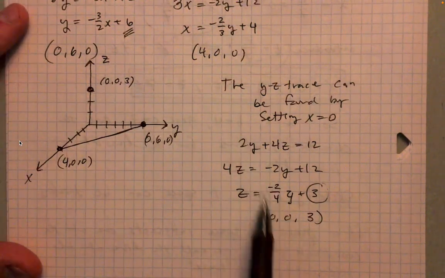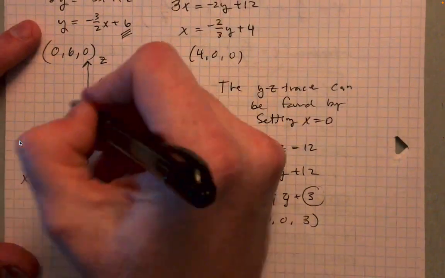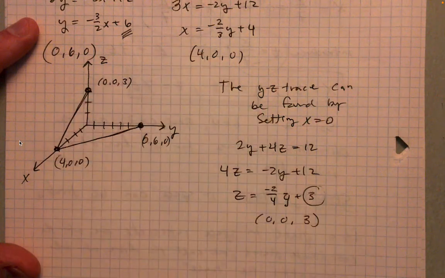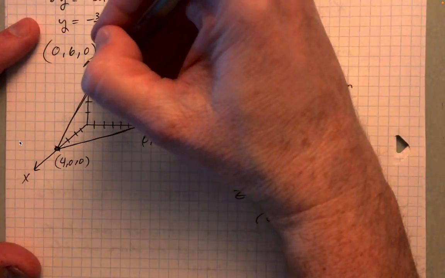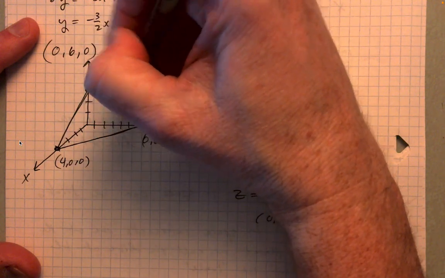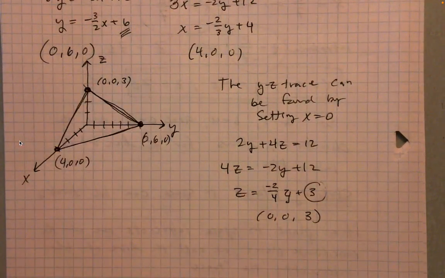Okay, and you could confirm this by using the xz trace. You'd get the same answer, right? But now you can see how the plane intersects the xz axis here, and it intersects the yz axis there. Okay, and so you can now visualize where this surface lies in space. Okay, and so this would be a good sketch of a plane in space. Like, you have to be careful. These are planes in space. They're not easy to sketch, so you got to try to keep it simple.